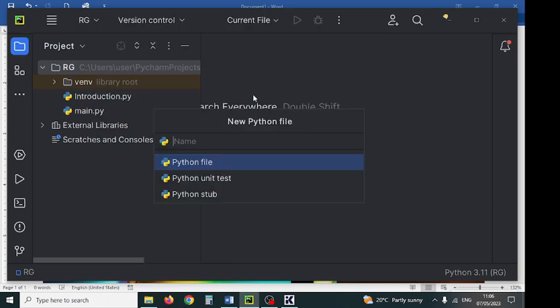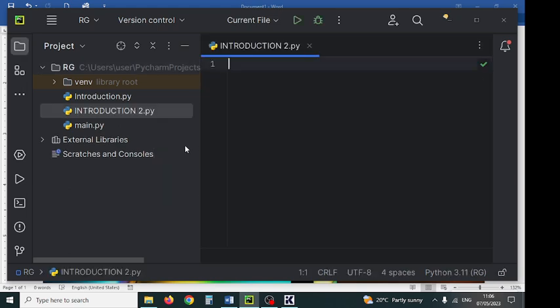So you click Python file, and then you're given a dialog box where you type the name of the file. Let's say we want introduction 2 of Python. Then when you're done, press enter. And now it opens a window for you here. This is where you'll be writing your code.